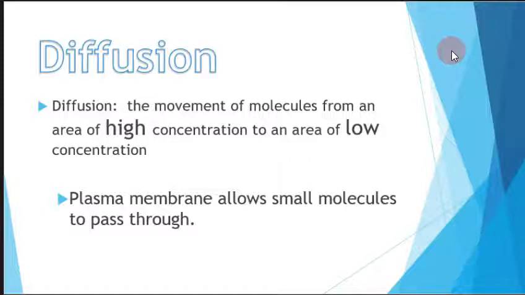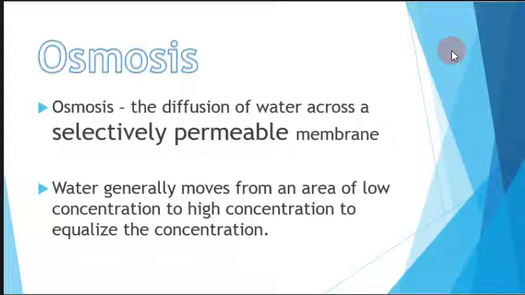Okay, so it turns out that living things have a plasma membrane. The cells have a plasma membrane on it. We're going to do a little lab on that today in a little bit. It allows small molecules to pass through in diffusion. So diffusion works really well when we're talking about small things like water. Water is H2O. It's very small. Sodium and chloride are very small. They can typically go through a plasma membrane because they're small enough.